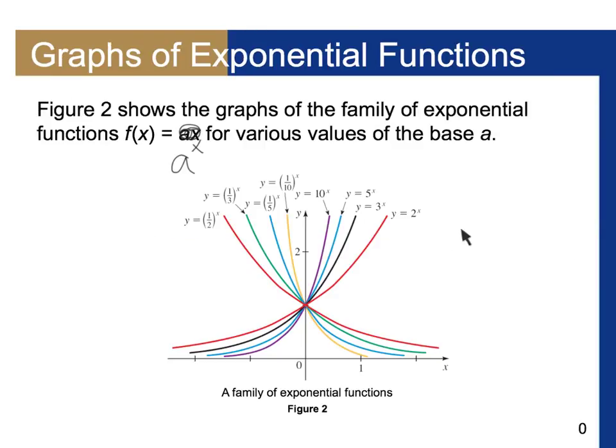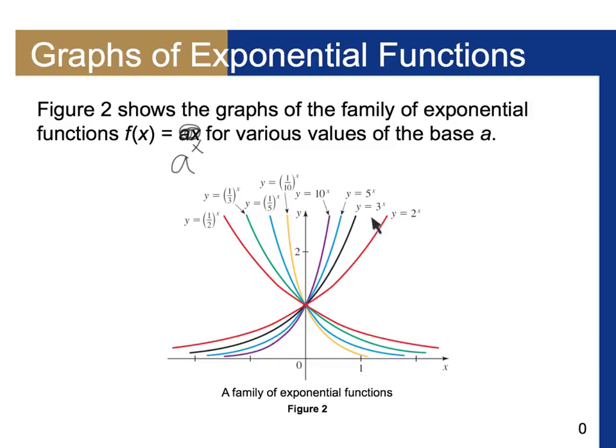Now let's look at a whole class of exponential functions, and we're going to start with the red over here. This red is 2 to the x. Notice they all go through (0, 1). The 3 to the x that we looked at before is the black here. So we're going to relate 2 to the x to 3 to the x. Then 5 to the x we can see gets even steeper. It gets closer to the x-axis as we go down this way, as x is negative, and then it goes up faster. And 10 to the x is the purple.